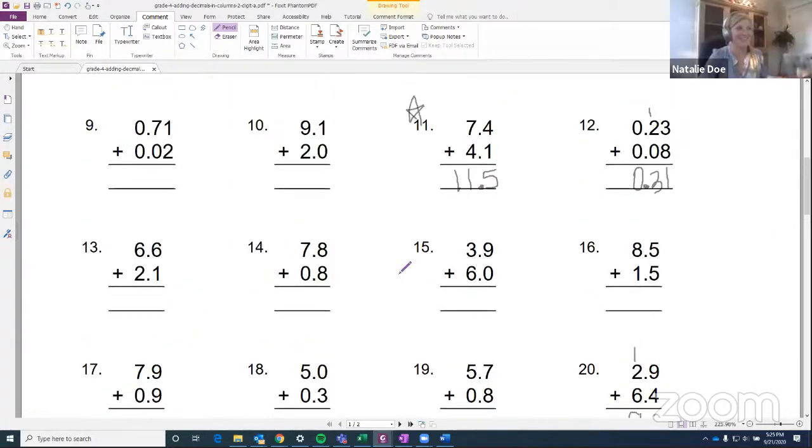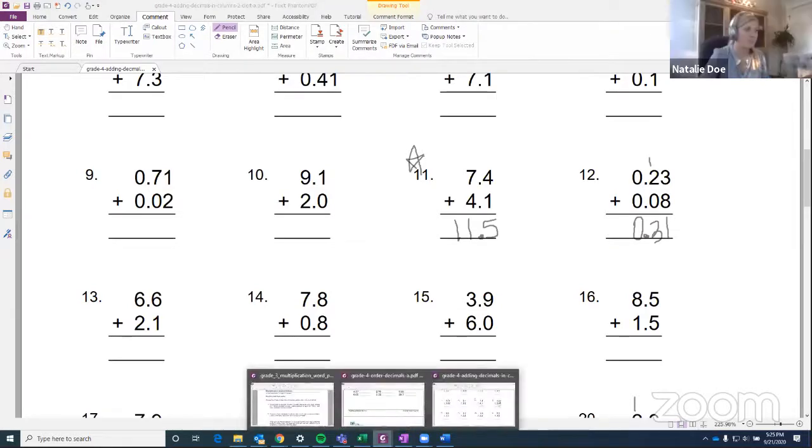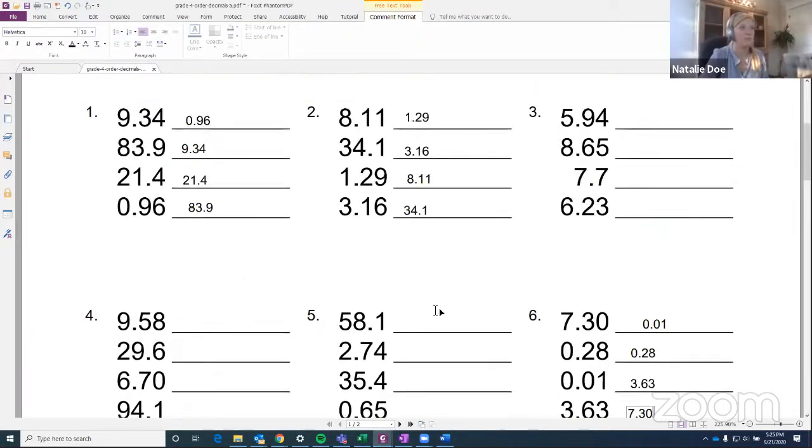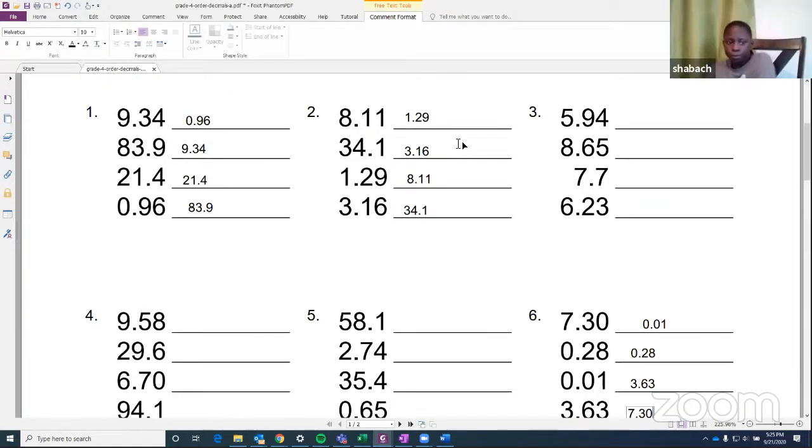Oh, no, that's okay. All right, do you want to do any more of these, or does this make sense? Makes sense. Okay. Did these ones make sense where we're putting stuff in order? Do you want to do any more of these? No. Okay. All right. So do you have any other questions about decimals before we get into some big, like 3 or 4 digit addition stuff? No.